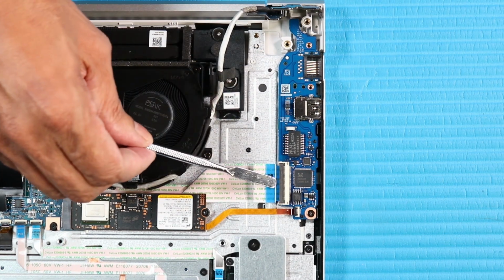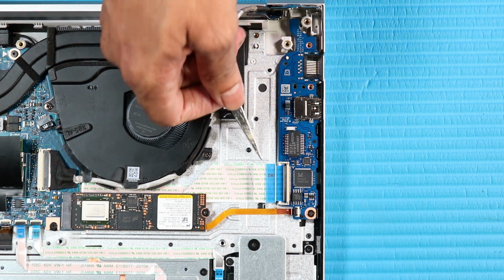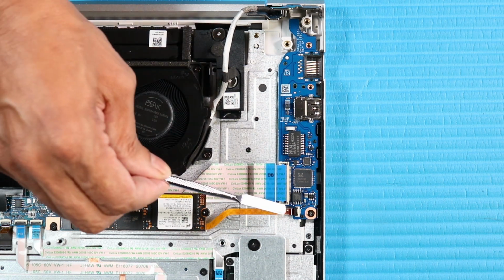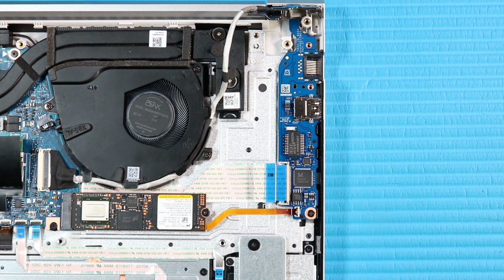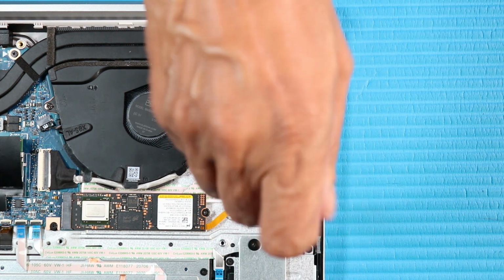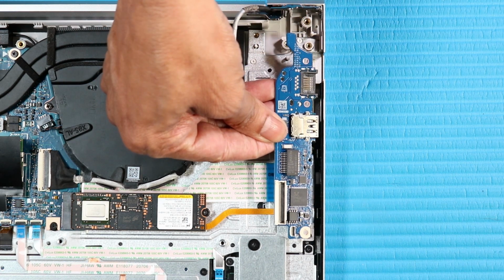Lift the locking bar up on the I/O board USB 3.0 ZIF connector and disconnect the I/O board USB 3.0 ribbon cable from the I/O board. Using minimal force, lift the locking bar up on the I/O board ZIF connector and disconnect the I/O board ribbon cable from the I/O board. Remove the P1 Phillips head screw that secures the I/O board to the top cover. Lift and remove the I/O board.